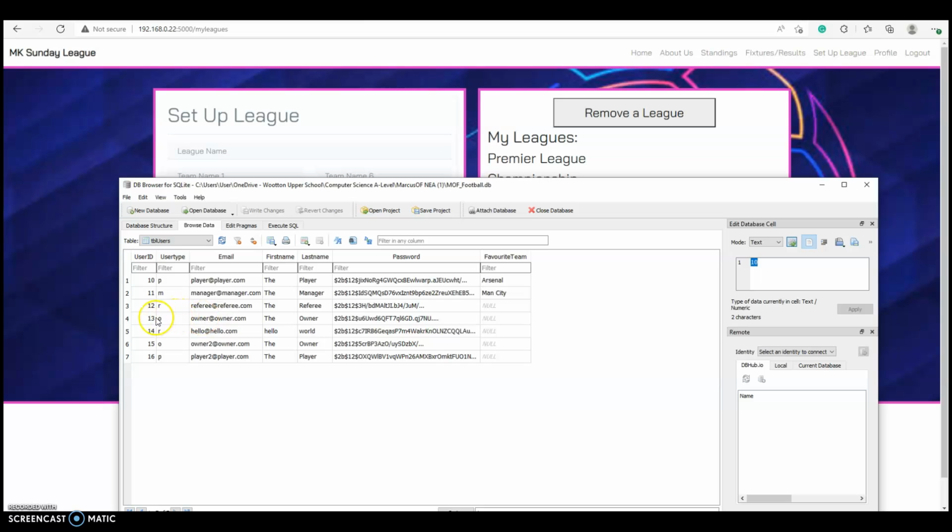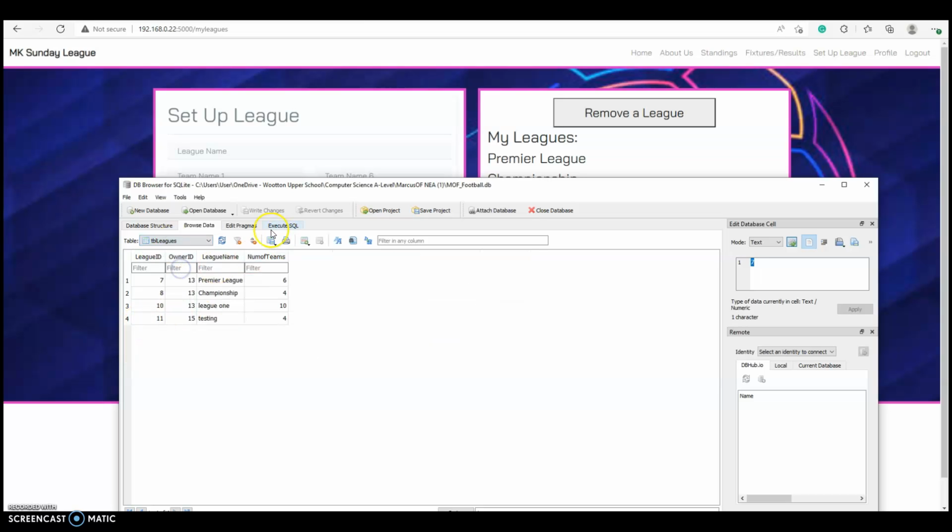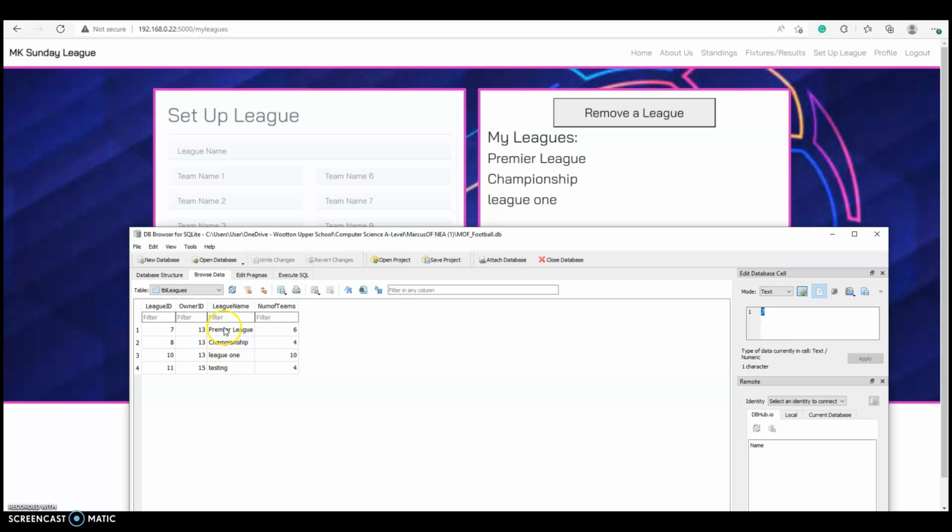We've signed in as owner, who has user ID 13. And if we go to table leagues, the owner ID signifies these are the 3 leagues that this owner has used: the Premier League, Championship and League One. So they've all been set up there, so this function works as it should.